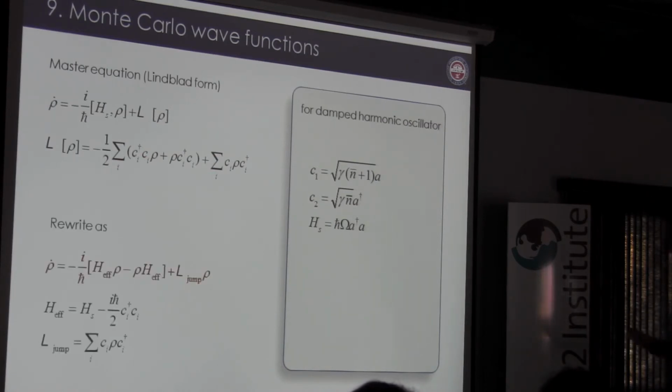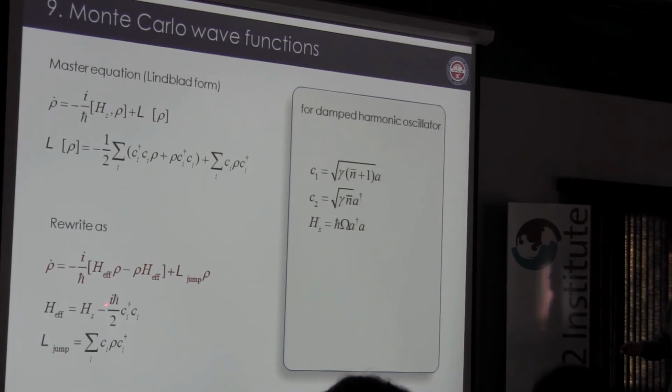Okay, so now in order to do this we're going to work backwards from the density matrix to get a kind of equation of evolution for the wave function itself. So what I do is I split this into an effective Hamiltonian, which involves a non-real and a non-Hermitian part. There should be a dagger here in this equation.